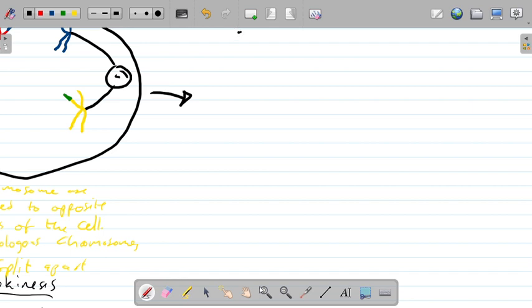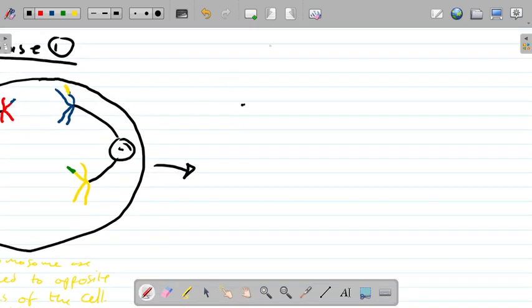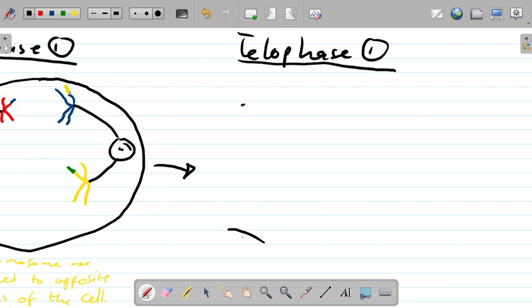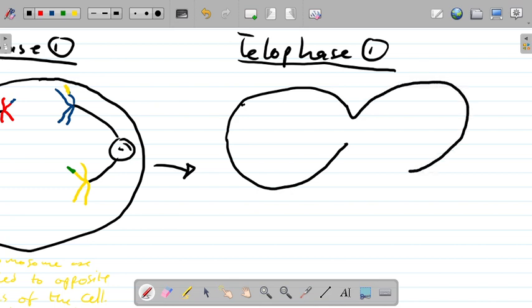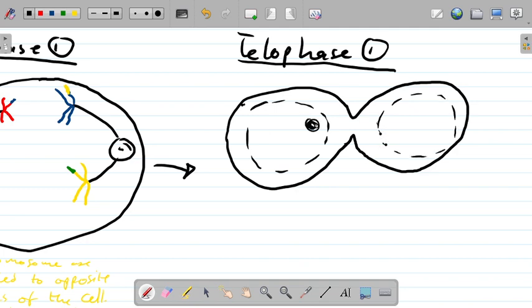During telophase. Now, during telophase I, here's what happens. Yay. During telophase I, if it's in an animal cell, you'll see something like this. My kids love this. They laugh every time I mention it. The cleavage furrow. Yeah. And then what happens? The nuclear membrane starts to appear again. And then the nucleolus.